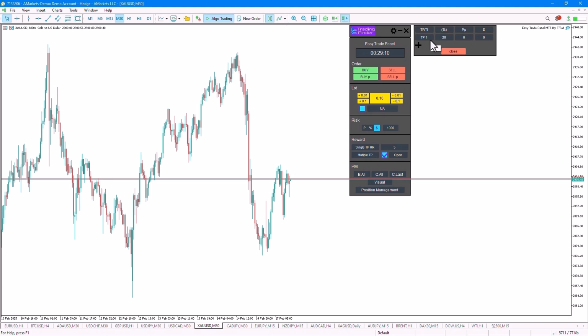If you need to specify a different number of take profits, you can add your own by clicking on the plus button.